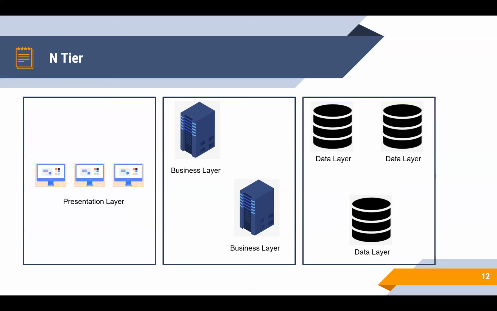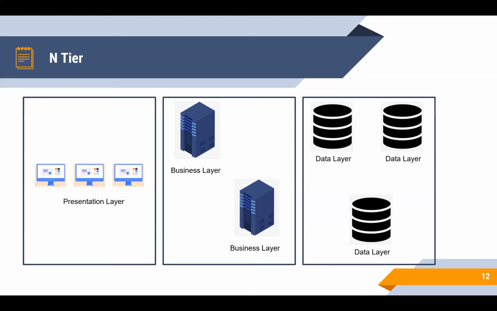sometimes one machine or one data layer machine is not enough to keep all the data, because sometimes we are working with vector data, sometimes with raster data, and as you know, raster data size is very, very heavy. So sometimes one data layer machine is not enough. So what people are doing is creating multiple machines for the data. On one machine people keep only vector data. On another machine people keep only raster data.